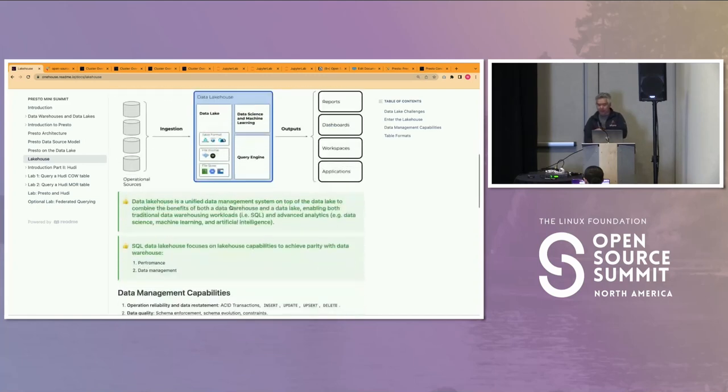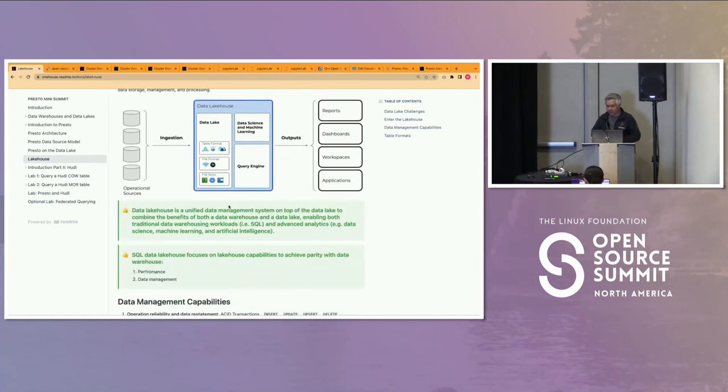So that's the main takeaway you need to get to, which is that this data lakehouse is really a data management system on top of the data lake, but gives you the benefits of both the data warehouse and the data lake. And if we double click on what we mean when we want to make this work on the data lake like a data warehouse, there are primarily two things you need to tackle. One is the performance of SQL on the data lake being just as good as a data warehouse. There's a lot of work in that area. How do you make the engine faster? Presto is working on that, not only with the core engine, but with another project called Velox.